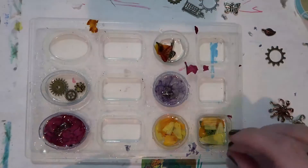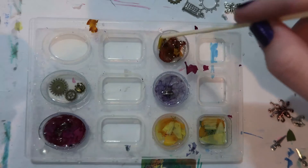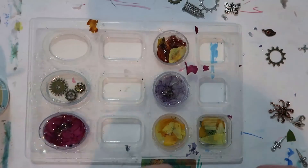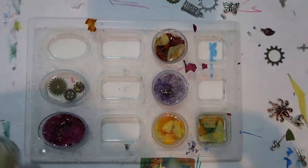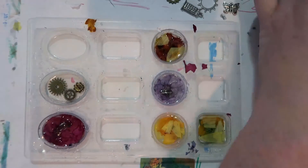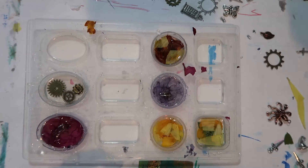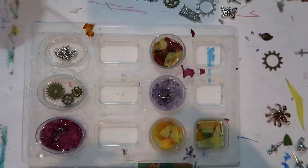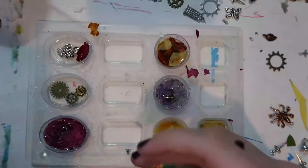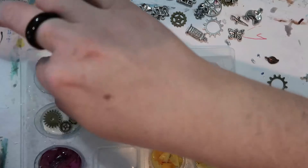I'm also showing you that I'm turning a couple of these into pins instead of pendants, because I really enjoy collecting pins. I don't have all that much that I wear them on — sometimes I put them on the collar of my coats and sometimes on ball caps. I avoid the sun at all costs so I don't wear them very often, but I do like to have a couple of cute pins in them. I enjoy collecting pins even if I don't ever wear them, so I thought other people might enjoy that as well. That's what I did with both of my little pumpkin designs and I think they are very cute.